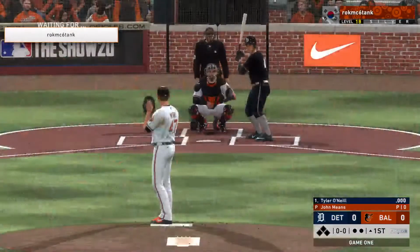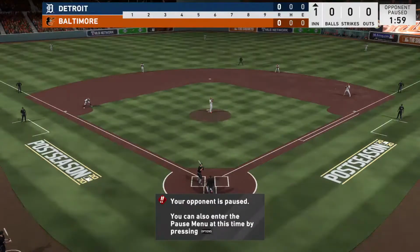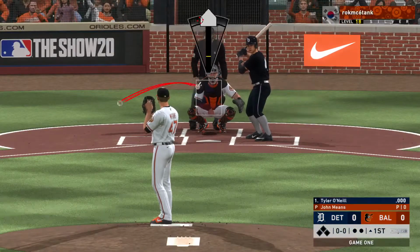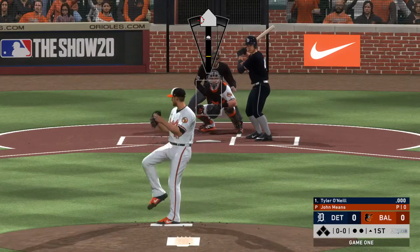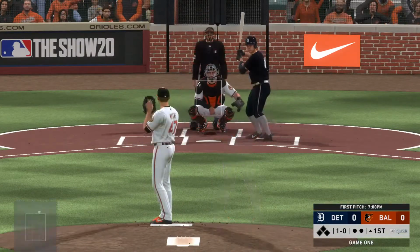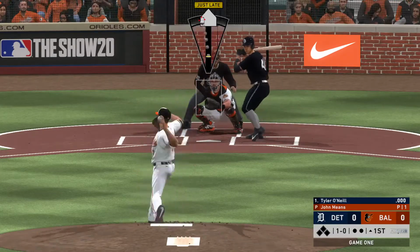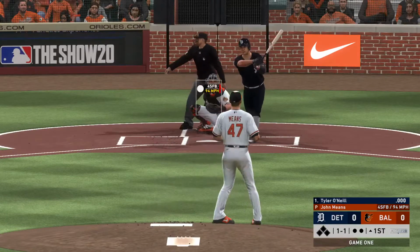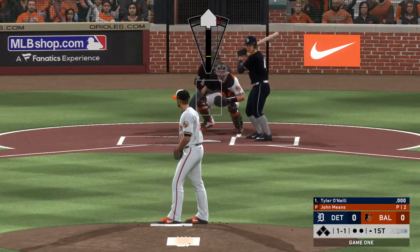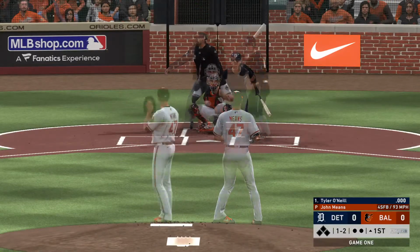Coming to the plate now, Tyler O'Neill, and we are set for baseball here this evening. First delivery to him on the way. Didn't miss by much there, but it's just a bit high. 7 o'clock. Sneaks a fastball by him at the letters. It's 1-1. The pitch. And he pumps the fastball by him here.